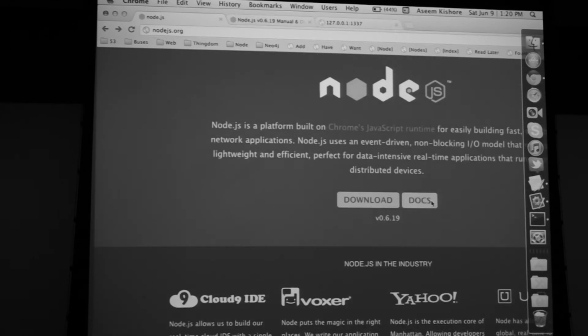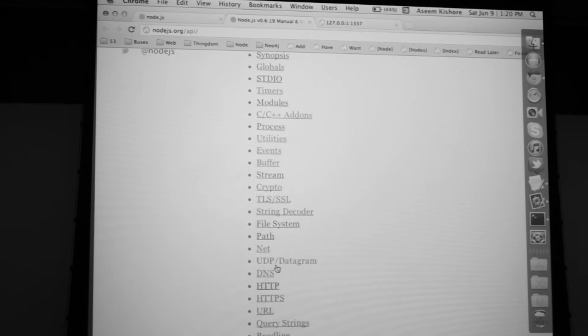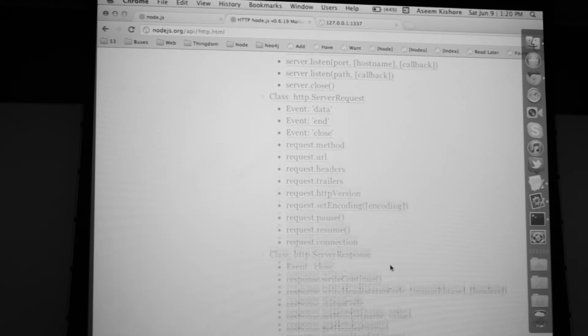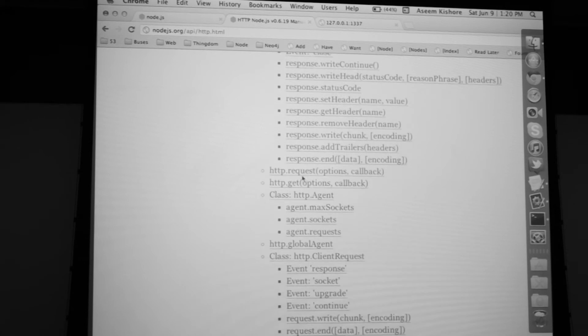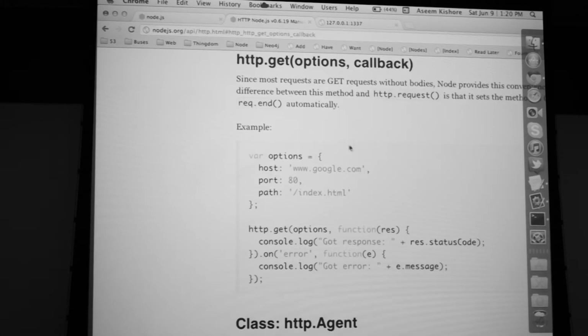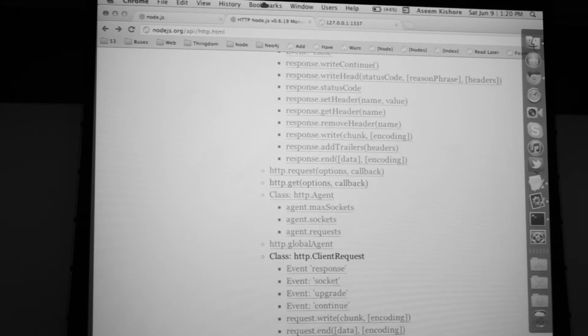So we went to the docs, and we'll look at HTTP, and these are server things. Let's say we look at http.get. Let's say we just want to make a simple GET request to query something. Maybe it's our database, maybe it's some external third-party service. So this is the same thing. This is not synchronous. You pass in a callback that takes the response as a parameter, and it gets invoked by Node when the response happens. And you can also give it an error handler, right?